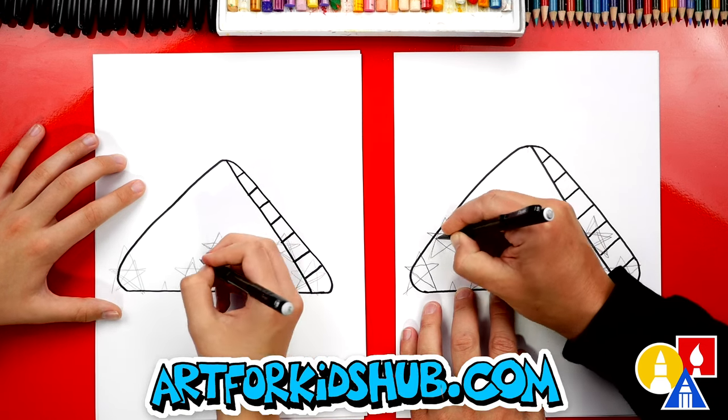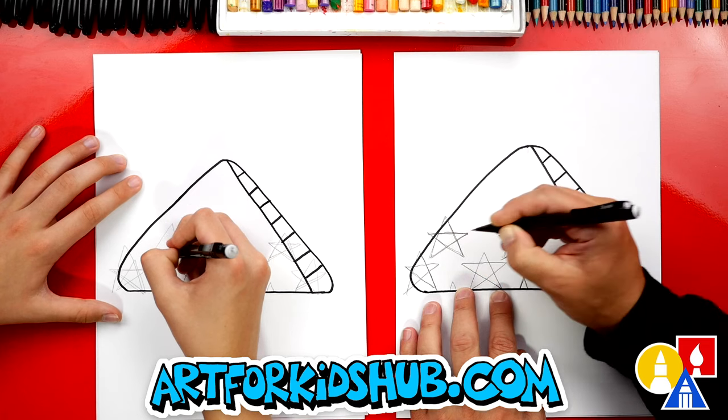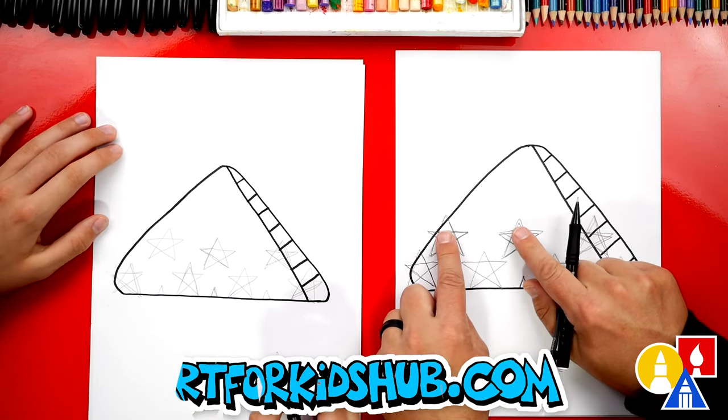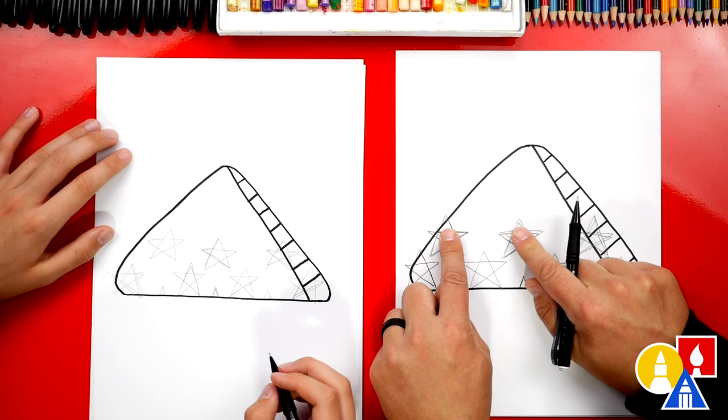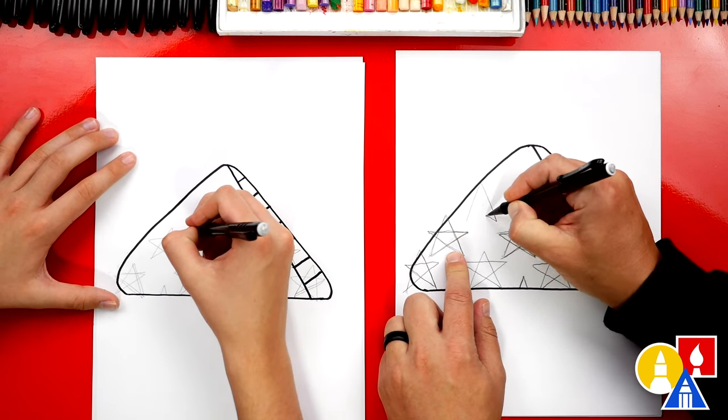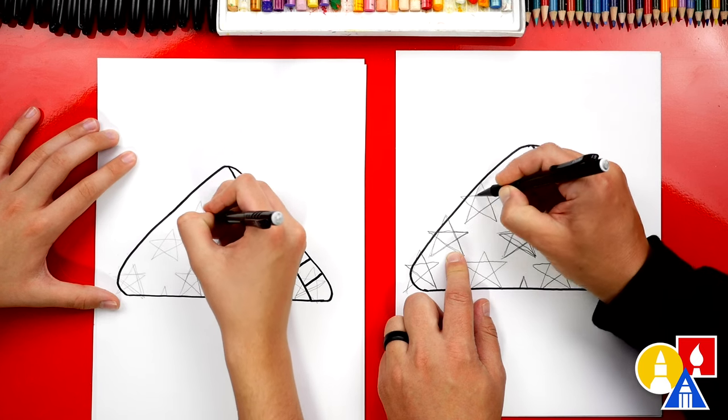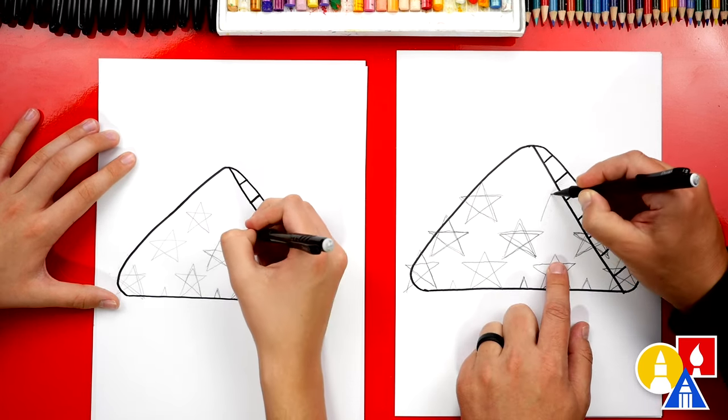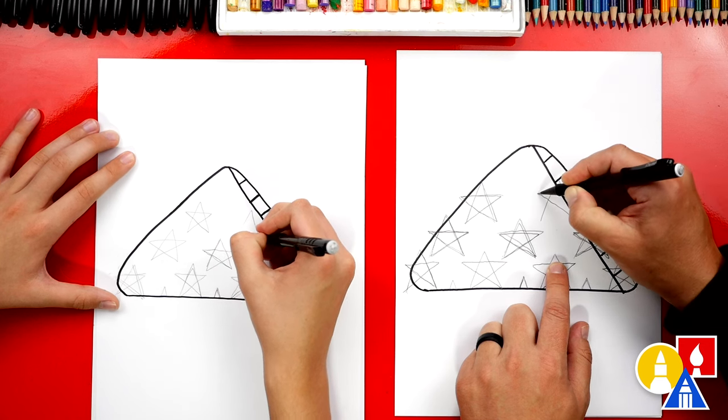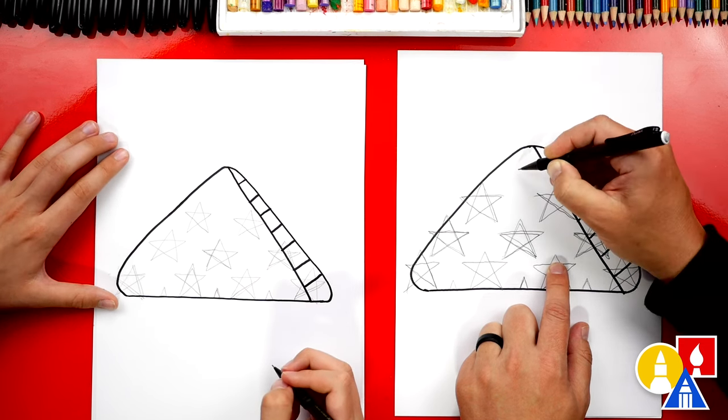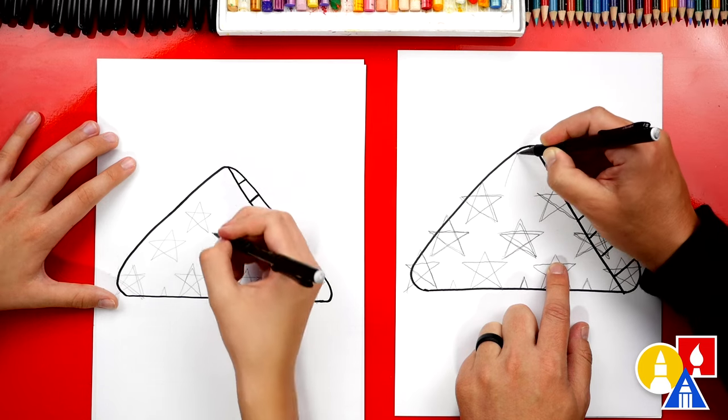If we go too fast and you need extra time to finish the step, remember you can pause the video. We're going to do the same thing on the next row. We're going to add the star in between these two, but just higher. We'll start by doing that upside down V across and then end where we started. Go over it again just for fun. Then one more over here. And then I just have enough room for one more star at the top.